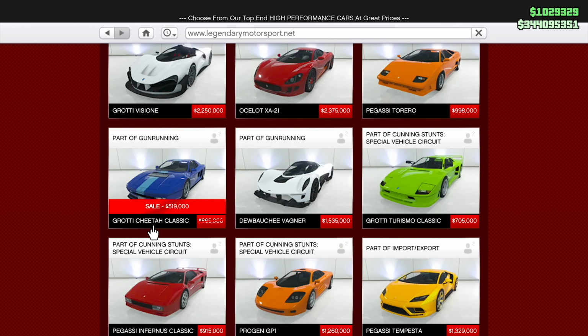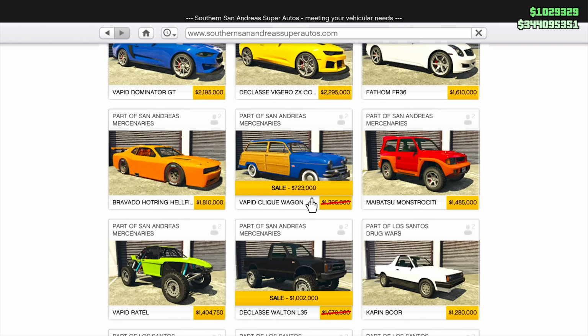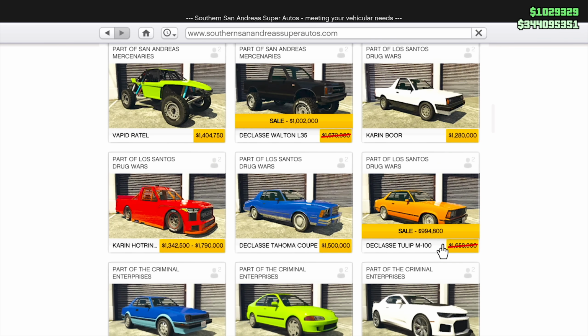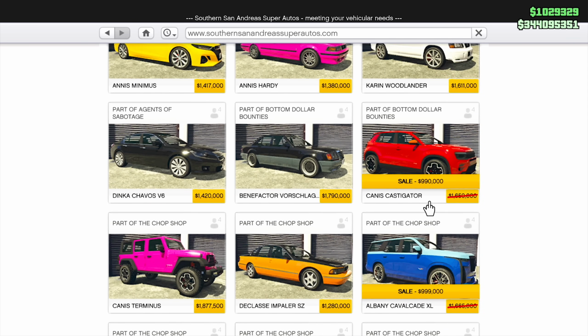The Grotti Cheetah Classic, the normal one, not the wide body, you can get for 40% off or $519,000. The Western Rampant Rocket you can get for $555,000. The Vapid Clique Wagon you can get for $723,000. The Declasse Walton L35 for just over $1 million. The Declasse Tulip M100 for just under $1 million. The Vapid Retinue Mark II for $972,000, or the trade price of $729,000. The Canis Castigator you can get for just under $1 million.